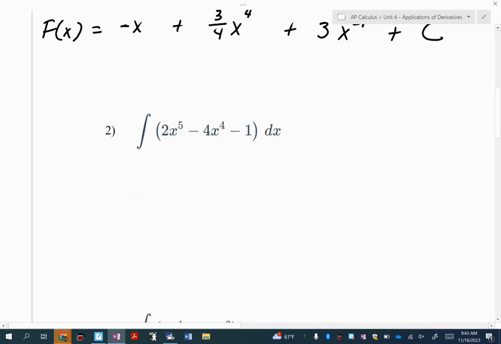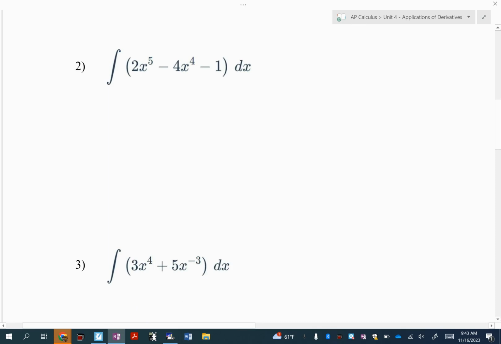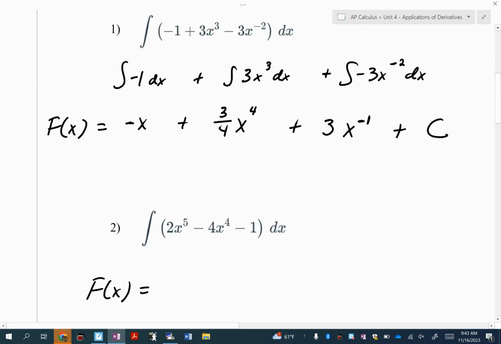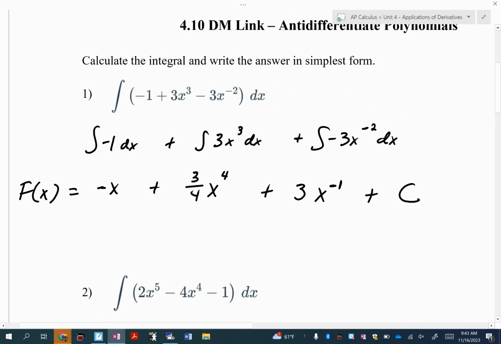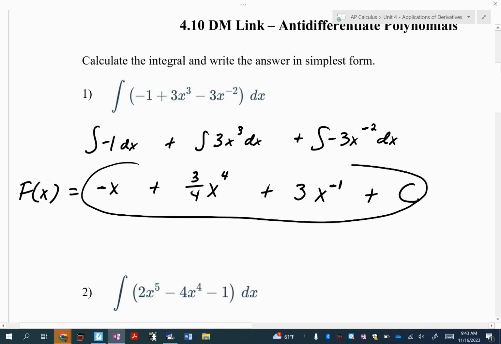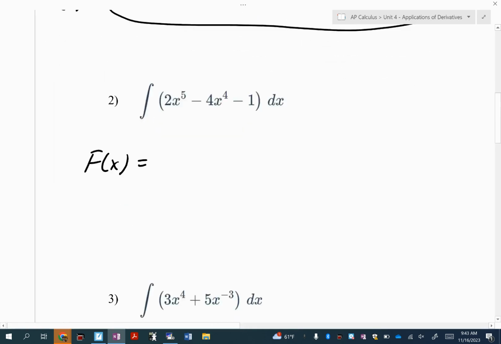Let's do number 2. Number 2, can I not separate them this time and just see if we can do it mentally? Okay. No, good question. I said no. I was pretty confident in that, but I didn't do the link, so I'm not sure. So when you're doing the link, just try typing this in first. And if it says it's wrong and everything else is good, maybe, but I don't think you had to. Did no one do it? You didn't have to, right, Julia? Okay. Thanks, Julia. Good thing you're here.